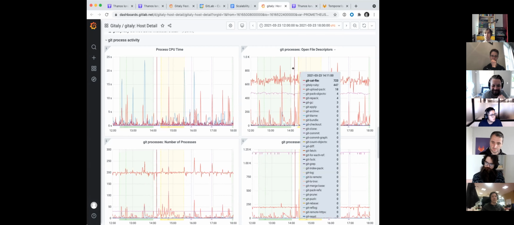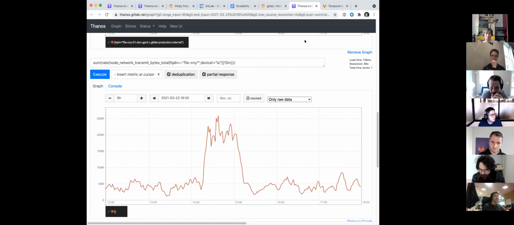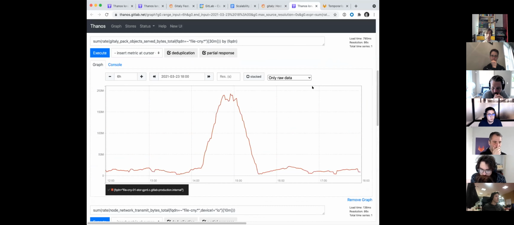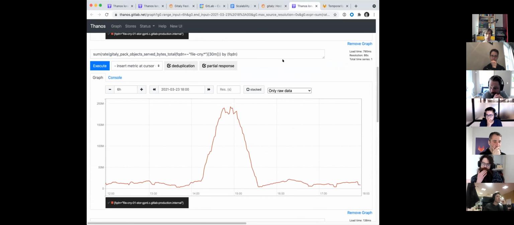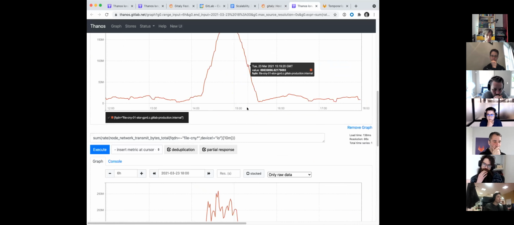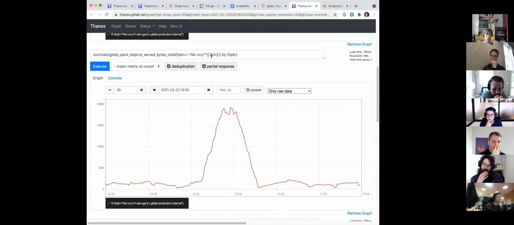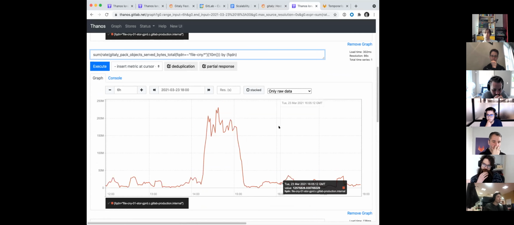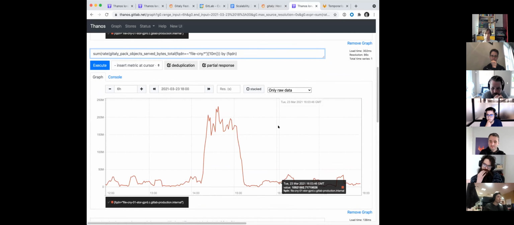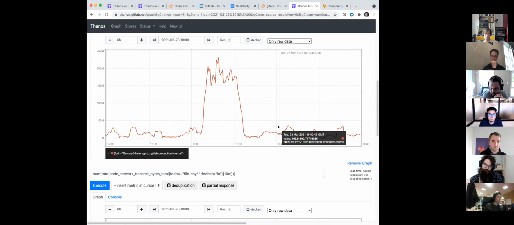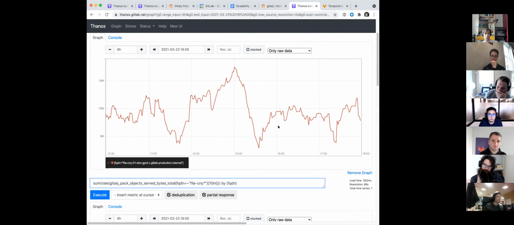And one more thing before I hand over and stop talking. So that's the network transmit rate. That is very clear that it went up. This metric shows the number of bytes served by the cache, and I need to change that to a 10-minute window, then it looks the same. So that goes up pretty much as much as that one, by the same factor.